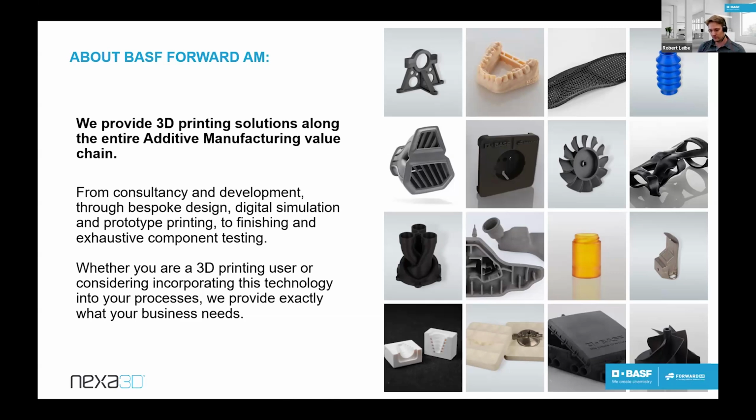And we also develop or work with partners to improve the finish of the parts, which means we have coatings in different colors. They are also flexible. So for our flexible materials, these coatings will not rip. They will make the same elongation and stay nice. And as I said, if customers want to use our products to make their own products, to make parts, feel free to contact us. We are here to help.